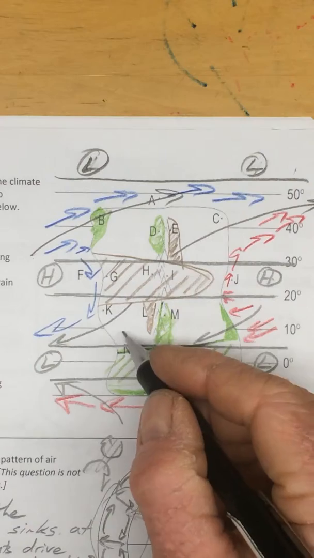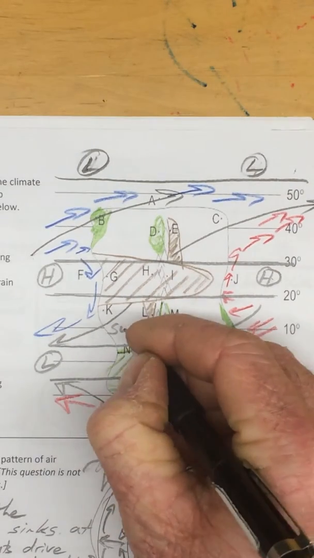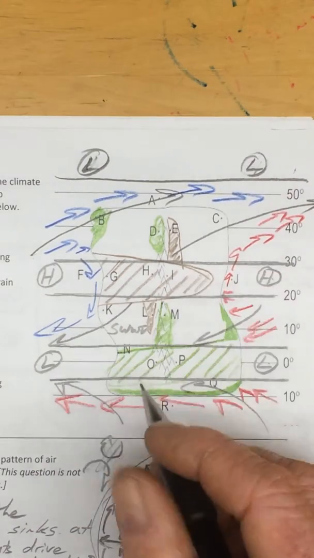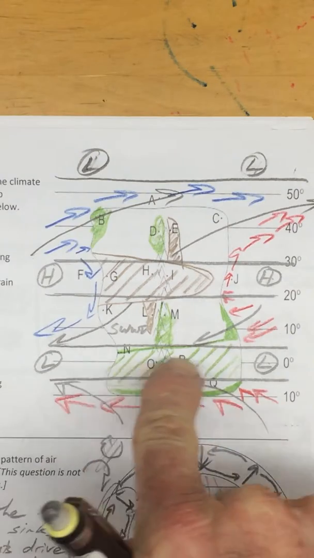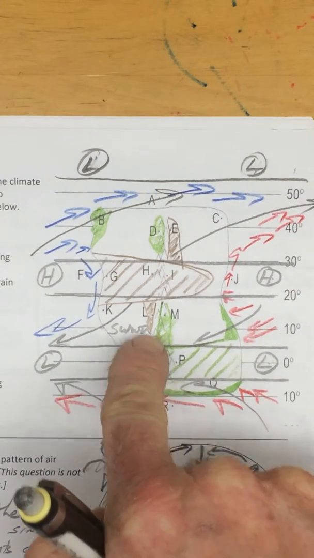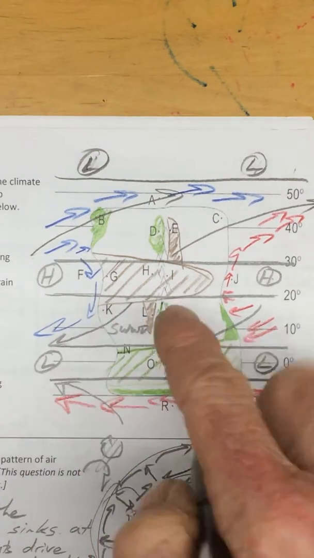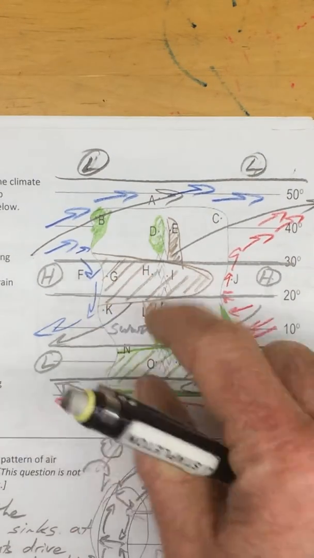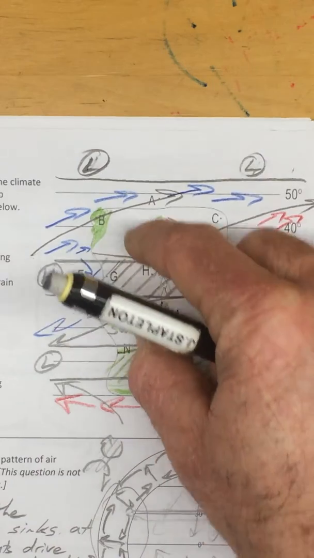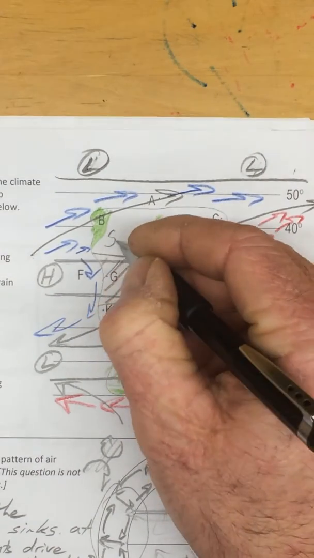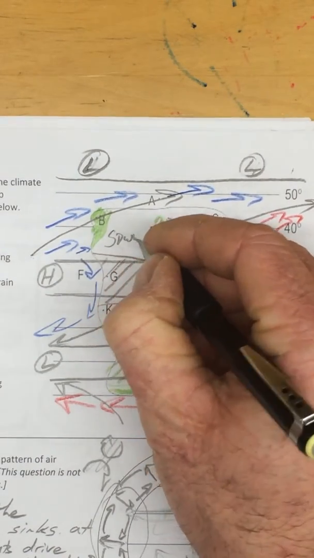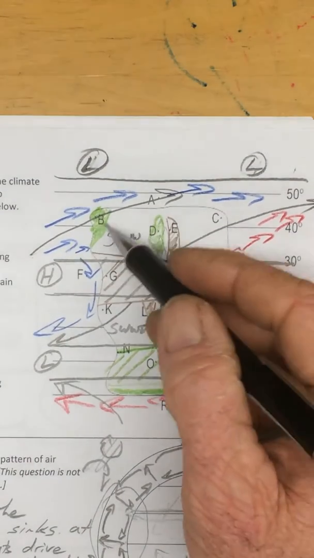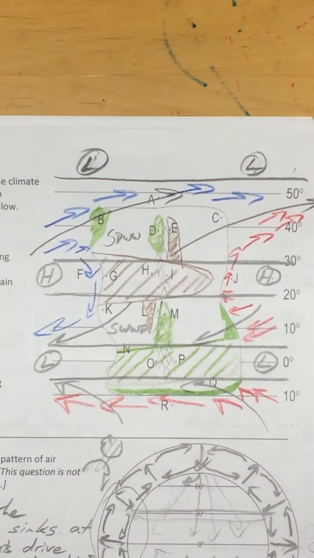The area right in here, this is summer wet, winter dry, because when the sun, which is normally making all this wet here, shifts north, it pulls the wet with it, summer wet. When the sun, which is normally causing all this sinking air to sink here, shifts north, the desert shifts north, so this area becomes dry in the summer. And this happens more on the west coast of continents than the east coasts.